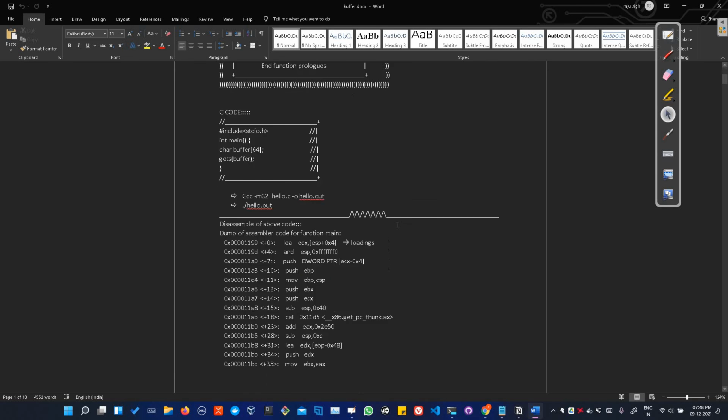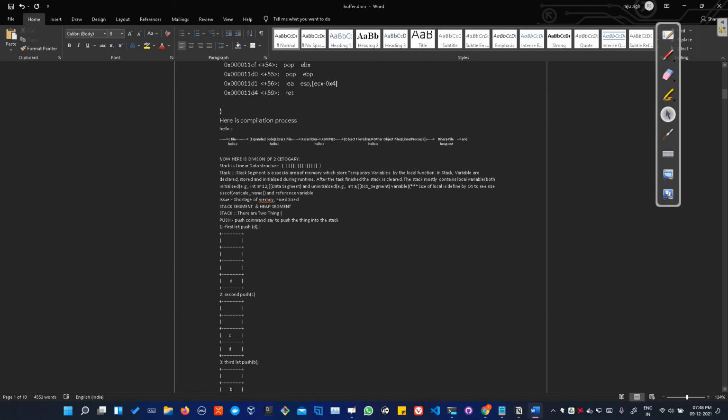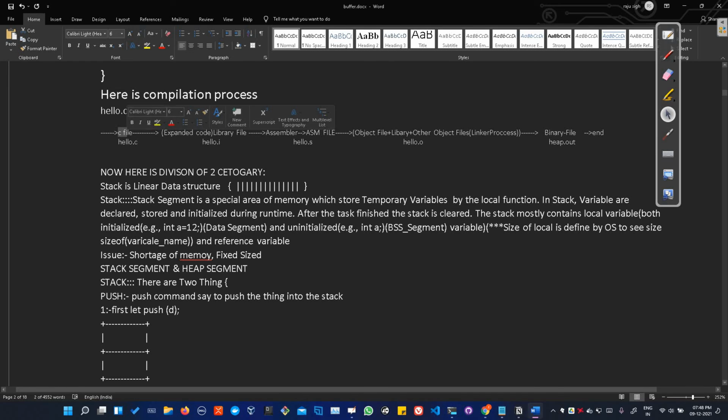Our main motive is to see how a compiler works. It takes a C file like our c.c file, then it is converted with expanded library files like glib and glibc, and then it is compiled to an assembly file.